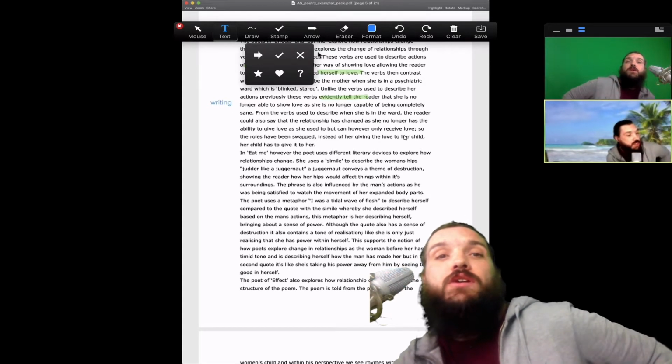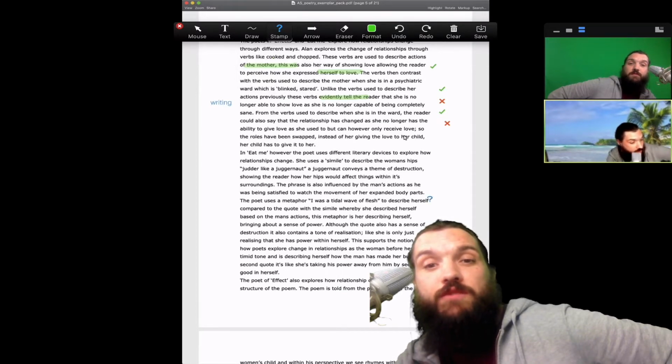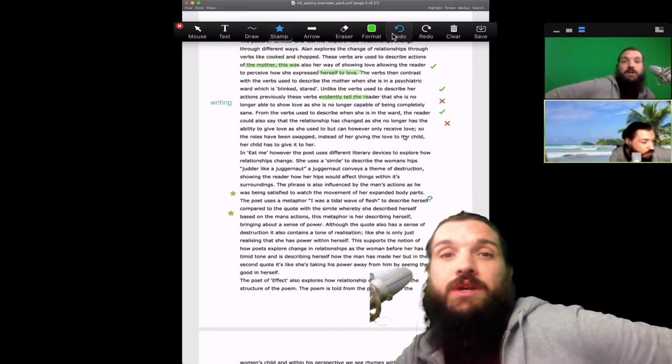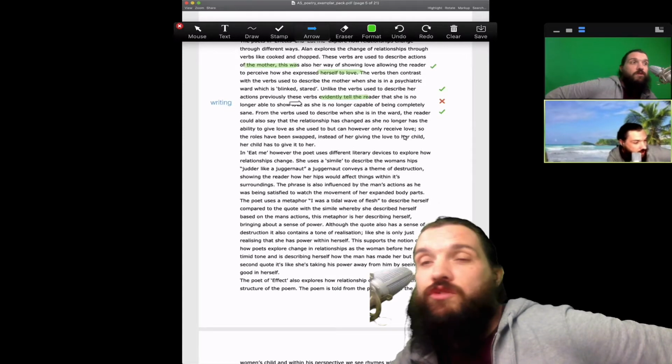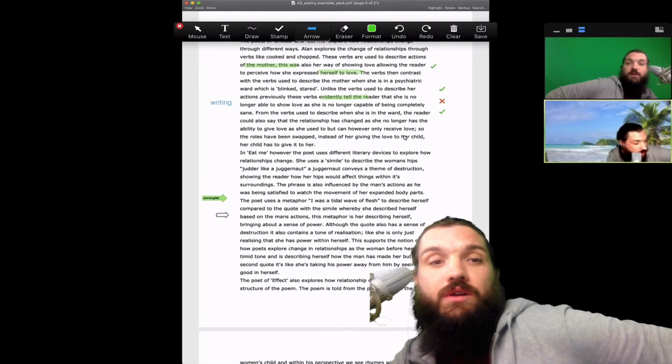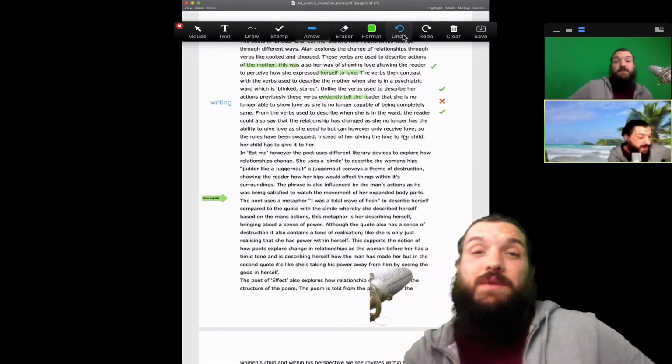You've also got something called stamp, which allows you to tick things, which allows you to say things are wrong. If there's a document that you're doing with your teacher, you could use a question mark if there's something you don't understand, so they can go back to you and explain it. Important information, you could use a star, and so on. You're able to undo things as well, so if you make a mistake, you can undo it, or you can redo it. You've also got arrows as well, which I don't see much use in, but it could be useful. And that is your main thing when it comes to annotating.